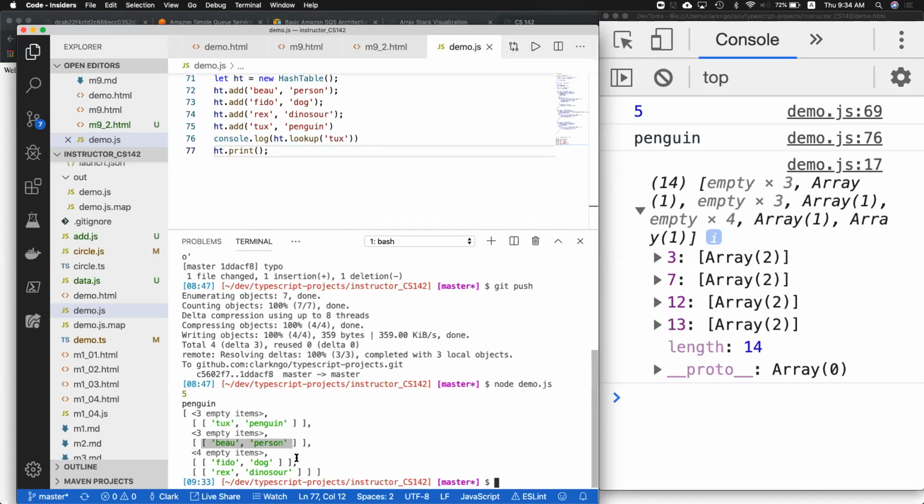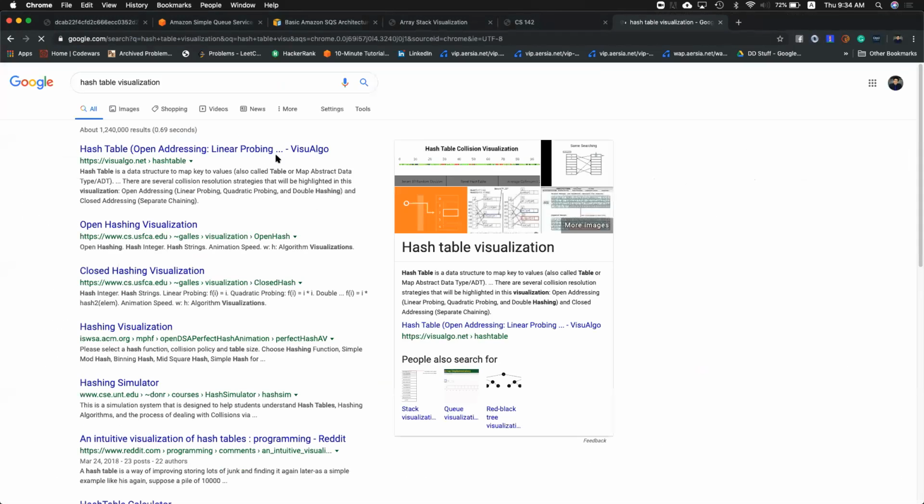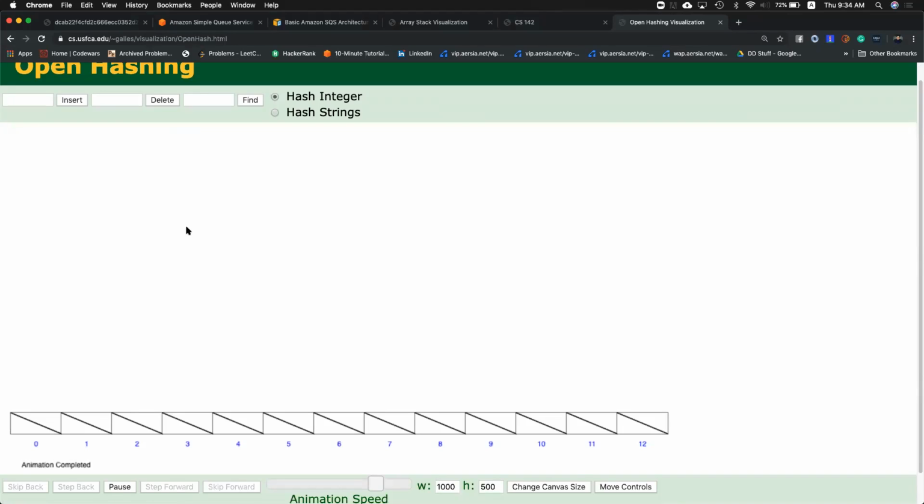Let's try to have a visualization of the hash table. Okay, this one. So look, it looks like an array, and we can add numbers, or maybe string. Let's say, no, it doesn't let us.